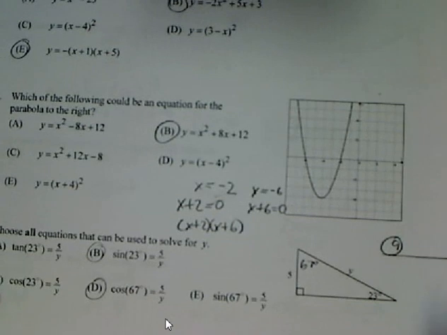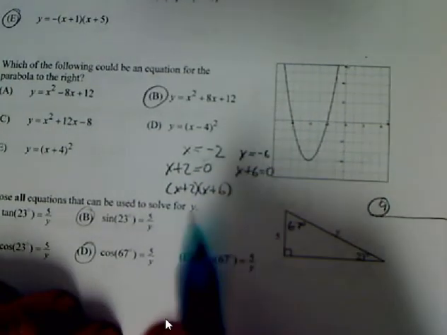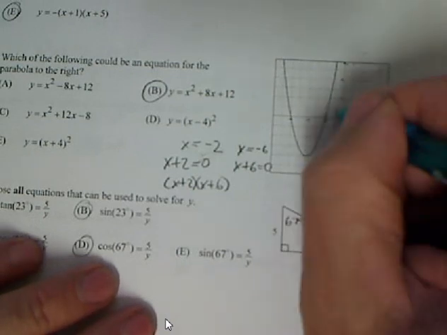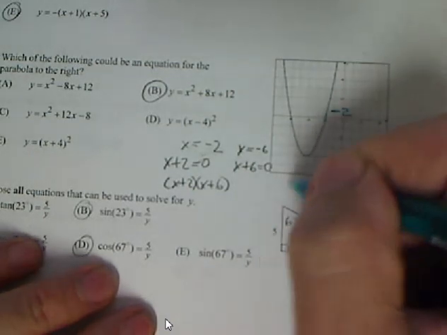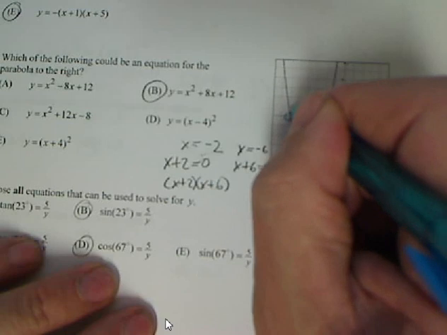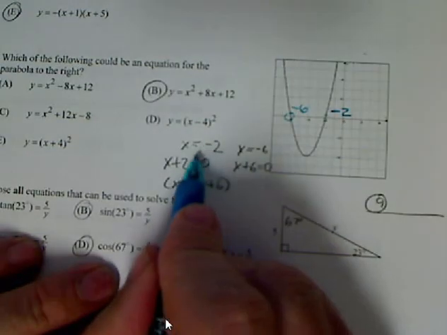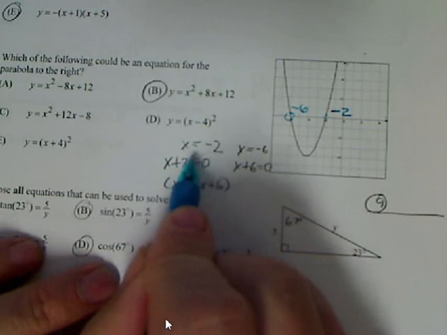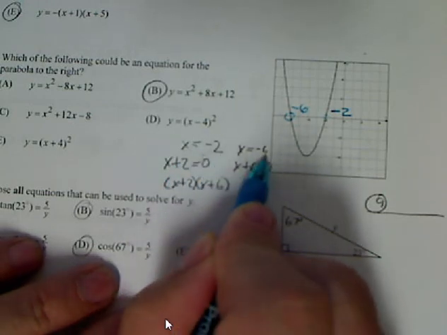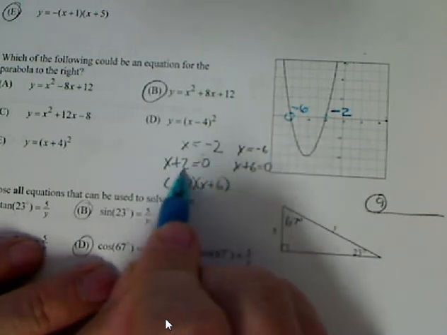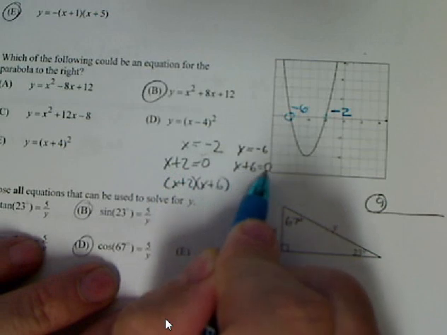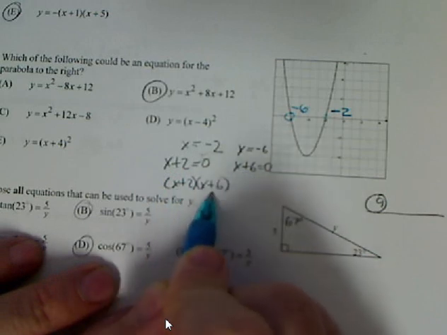Okay, so now I want to figure out which could be the equation of a parabola. When I look at my intercepts, this one happened at negative 2, and this one right here is at negative 6. So those are like solutions to my equation. That means I have x equals negative 2 and x equals negative 6, so x plus 2 equals 0 and x plus 6 equals 0. So my factors are x plus 2 times x plus 6.